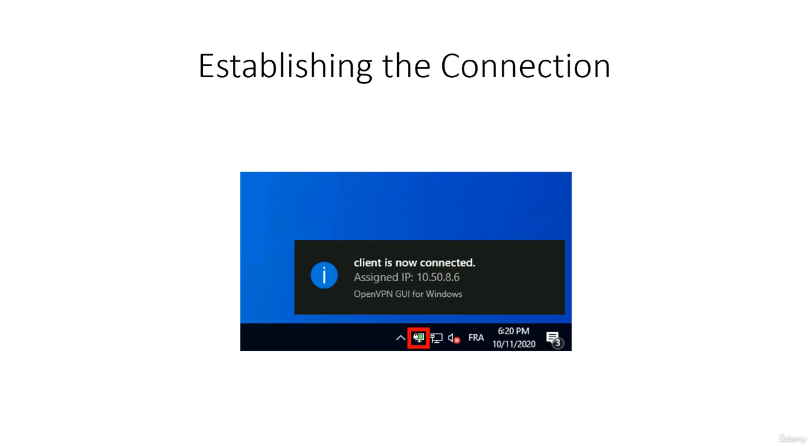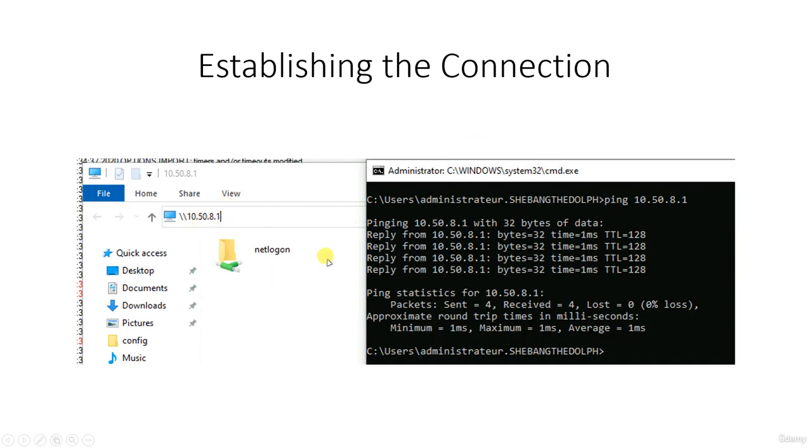Just type this in here. As you can see, this is the server that will use this IP address. That's how you create or open an OpenVPN server and clients in Windows.